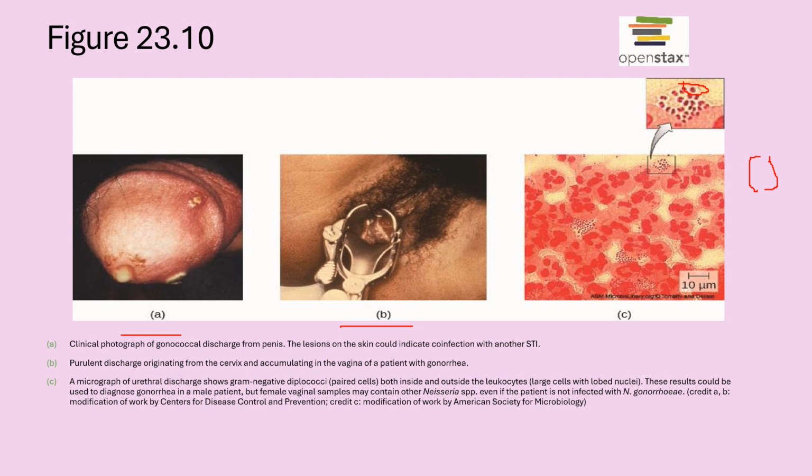There are very few gram-negative cocci that are pathogenic. And if I did a gram stain and I saw a gram-negative cocci, my first guess is going to be Neisseria. And if I see it where it's in a pair, it looks like a pair of kidney beans, I'm definitely going to be thinking Neisseria.